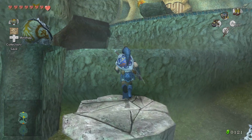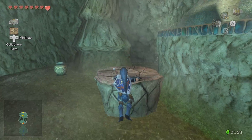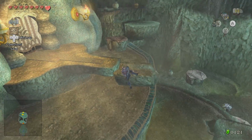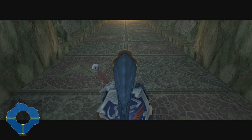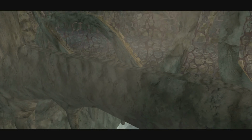So we have some enemies here returning from Link to the Past. Whoa, excuse me, little guy. Got a nice look at them. Those are Helmasaurs, and they look like pudgy little dino pigs, but they can be kind of deadly. They'll run into you like a boar, so be careful. Take some damage if you underestimate them. But we'll have a way of beating them a little later on.